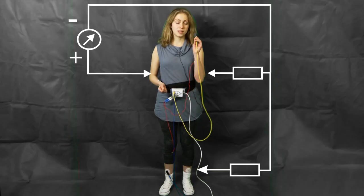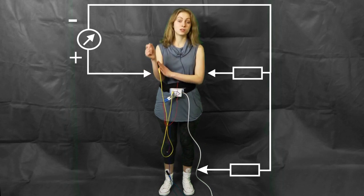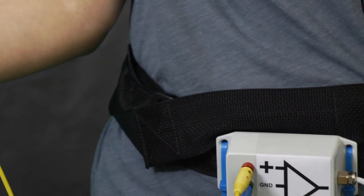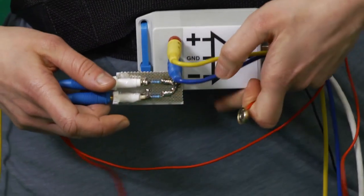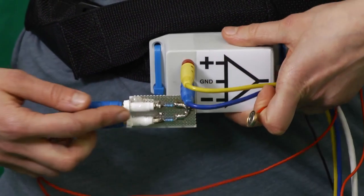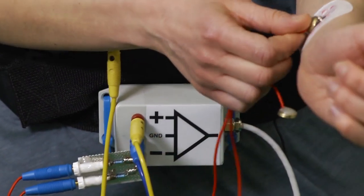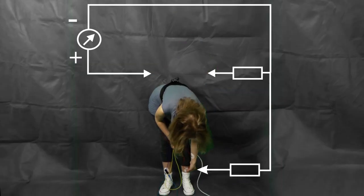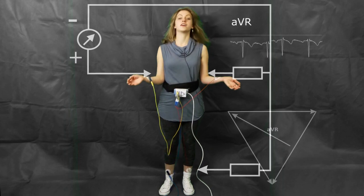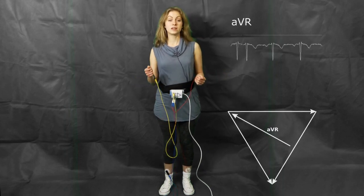Firstly, aVR. We take the positive electrode and connect this one to the right arm, and then the negative electrode, which is connected to our two resistors, is connected one to the left arm and the other one to the left foot. There, this is aVR. Let's move on to aVL.